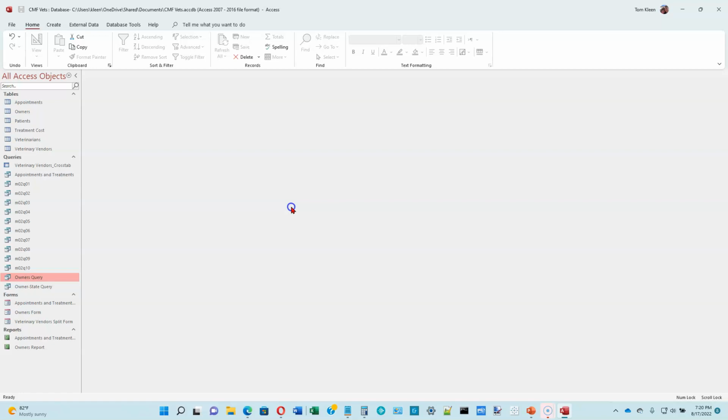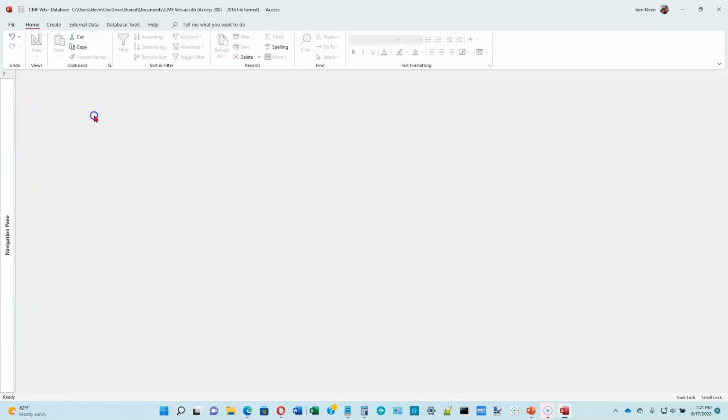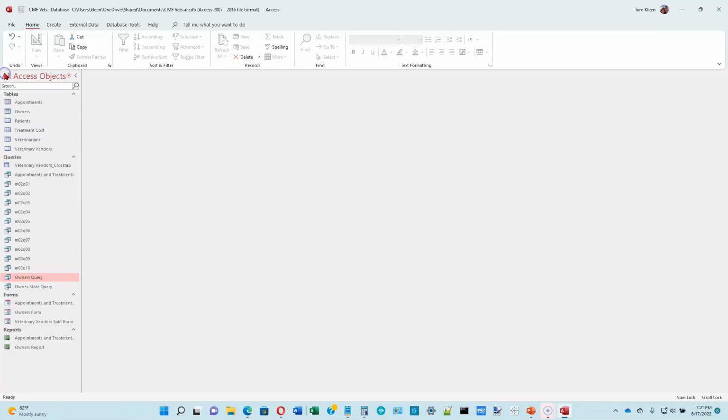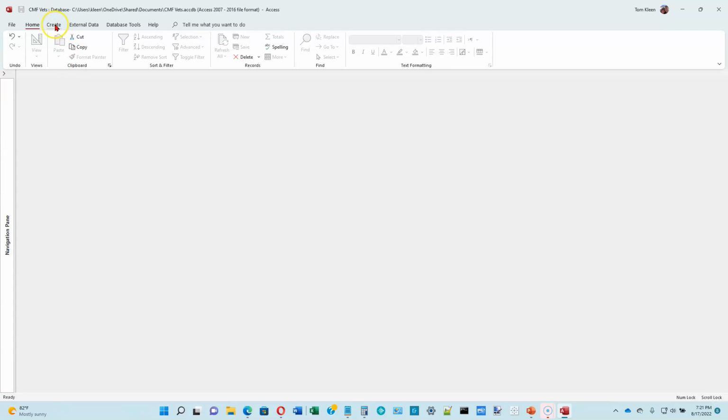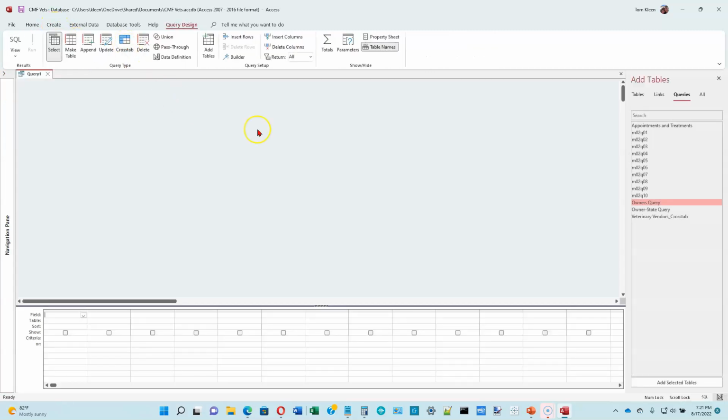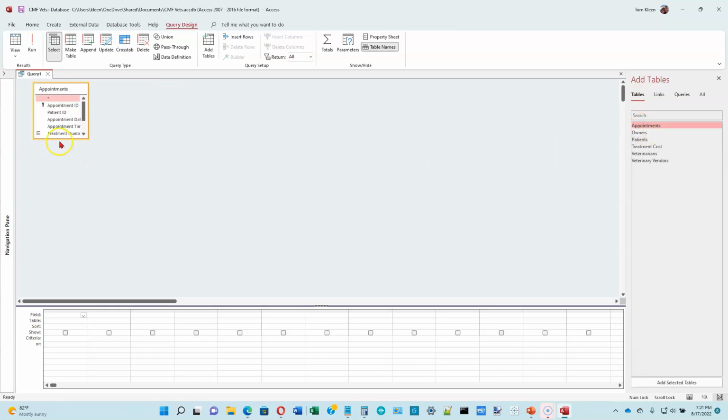We want to create a query for the appointment table and close the navigation pane. We're on the bottom of page 3-42. We want to include multiple values on one row of a query. Number 1 says create a query for the appointments table and close the navigation pane. Well, let's open the navigation pane here, and actually we don't need that open, do we? We can just click on create, go to query design, choose tables over here. Appointments is the table we want.